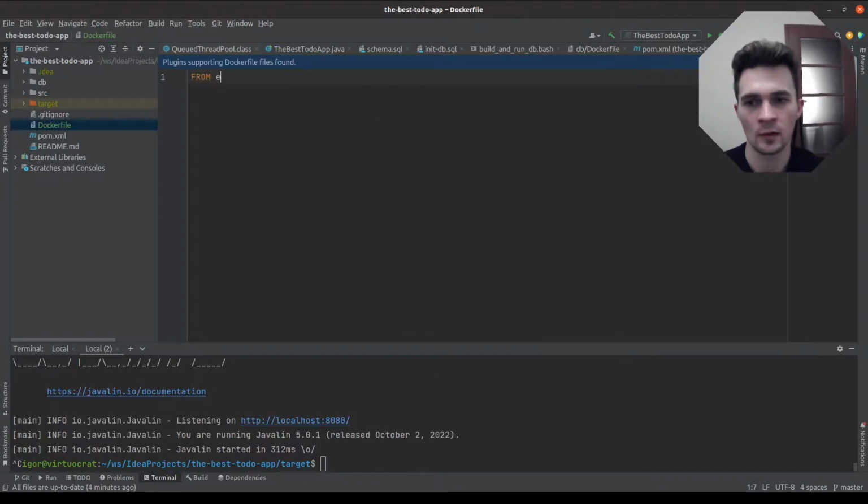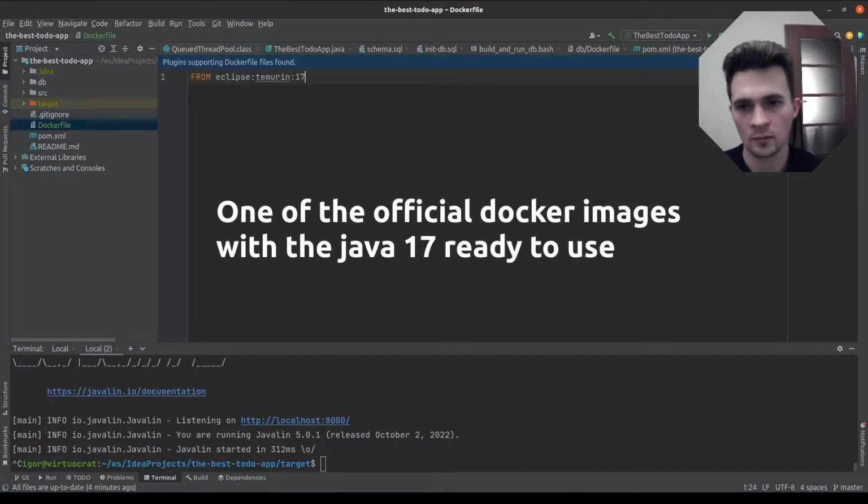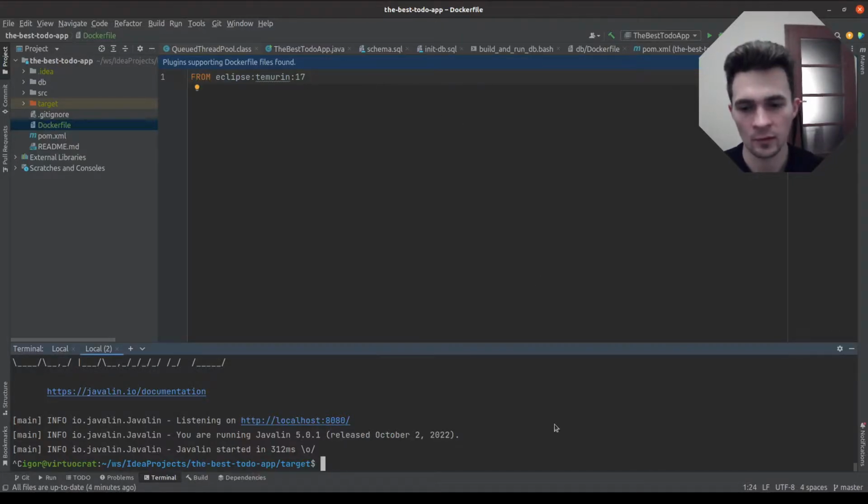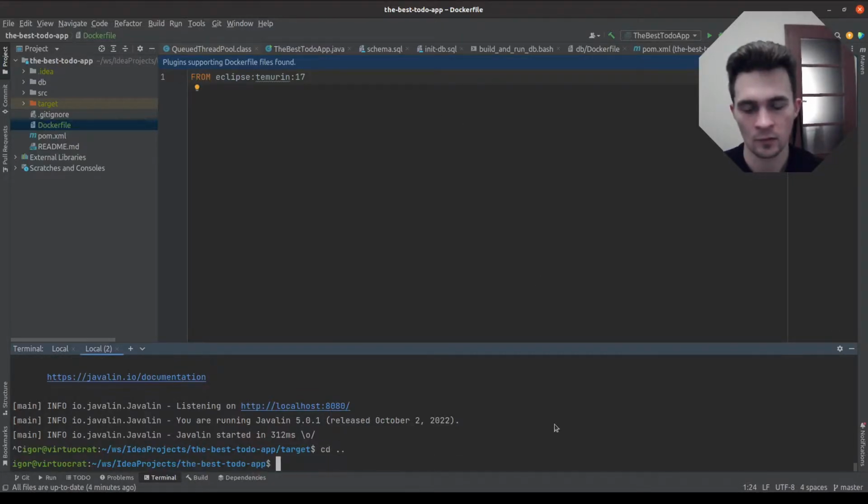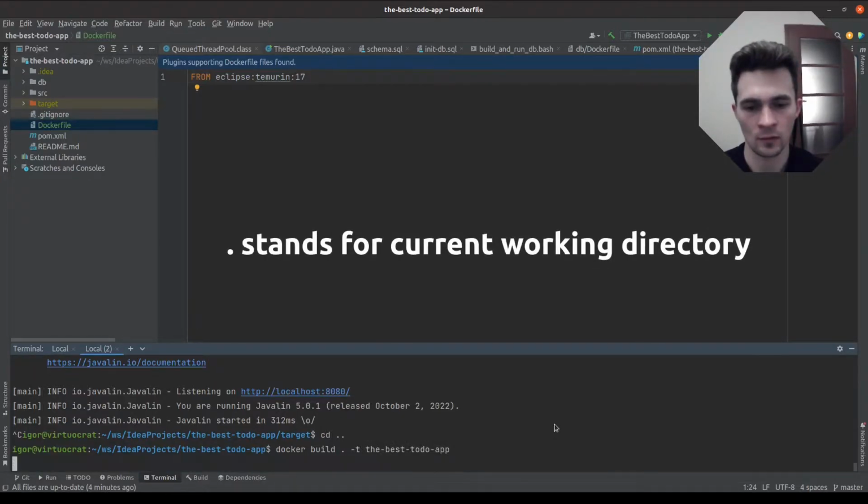So let's use Eclipse Temurin, I believe. Let's actually check if it's there. So docker build -t, which is tag, the best todo app.